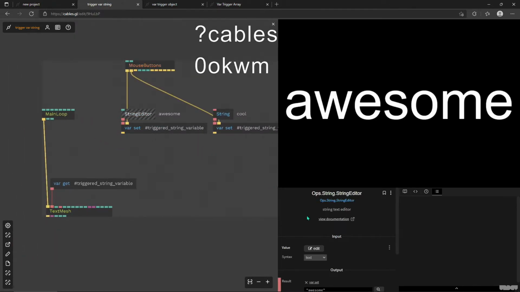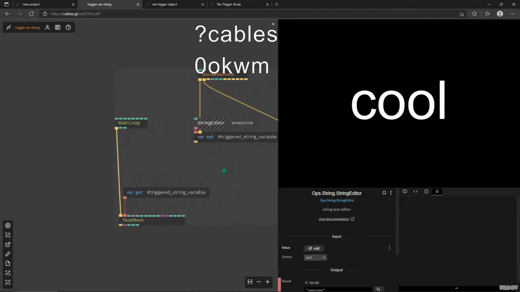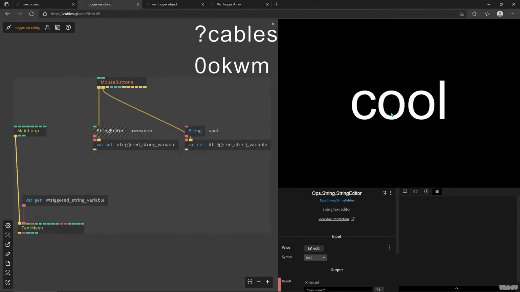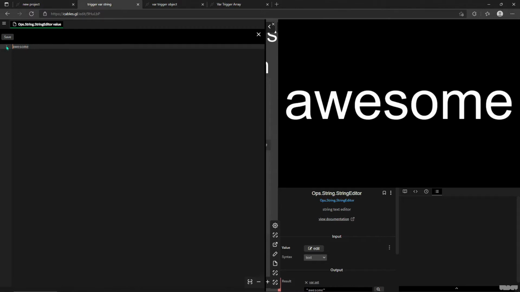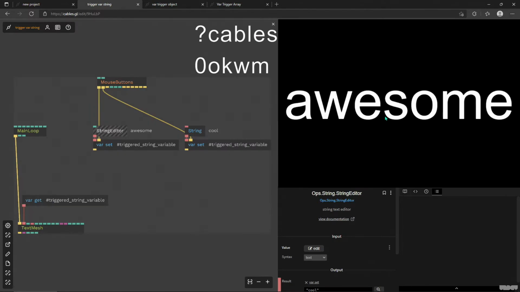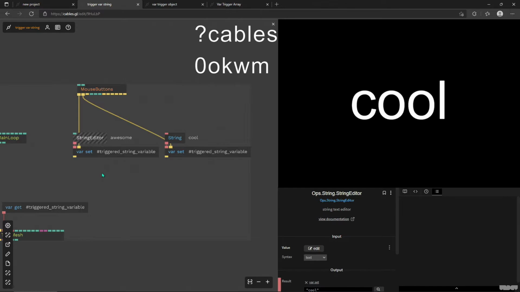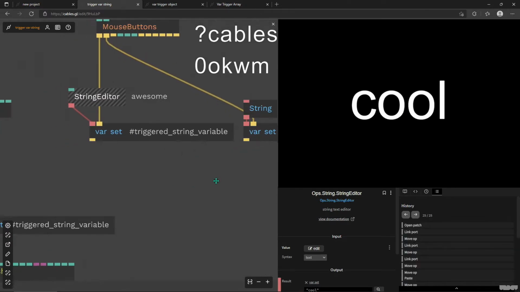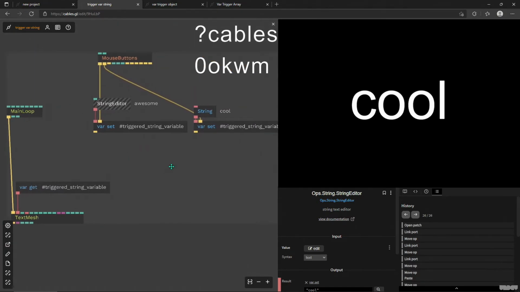But what's going to happen is, when I click left and right, it will switch between cool and awesome. And I'm just going to make this longer and check one thing: if I edit this to cool and save it and click the canvas, then, oh, you know why this is happening? It's because I'm left clicking on the canvas. Okay, nice one. Maybe I should get another coffee. All right, so that's pretty simple.